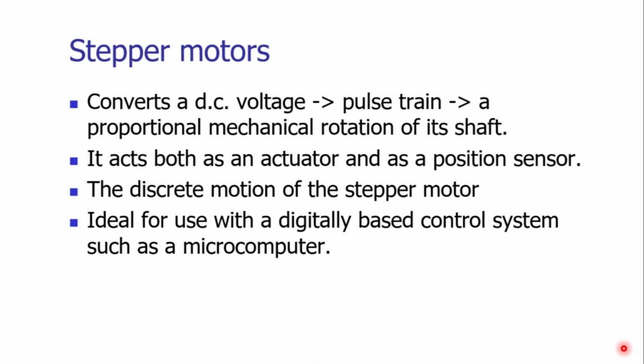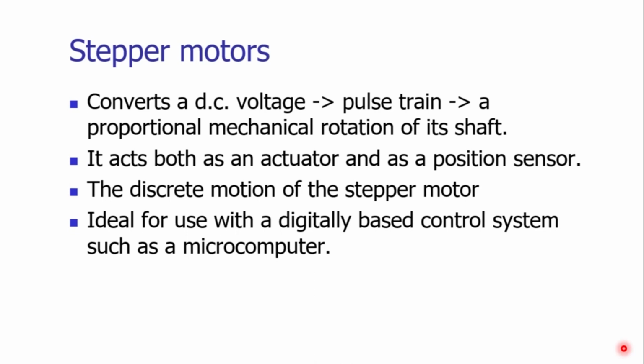The stepper motor is working based upon the discrete motion. It's not on the continuous input which we are getting. So it is working based upon the discrete motion. It is creating the rotation of the shaft in the discrete way. Therefore, the stepper motors are very much useful when we are using microcomputers to control the system, to operate the system.